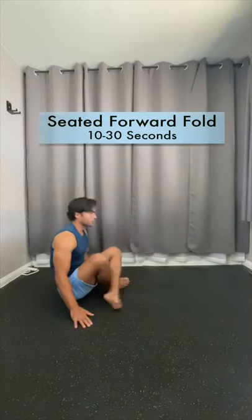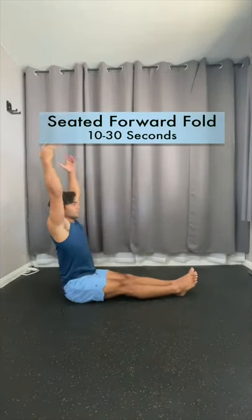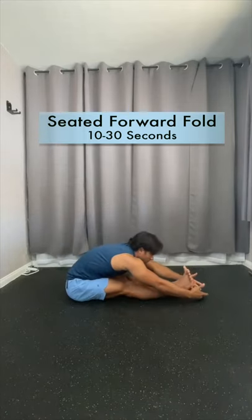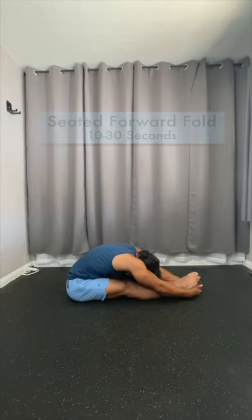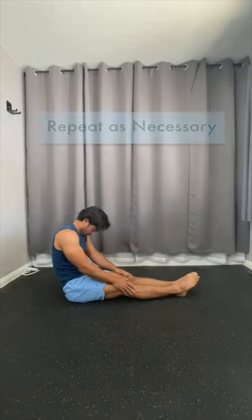From here, cross your ankle, sit through, feet come out in front of you, inhale arms up towards the sky, exhale lean forward towards your feet grabbing either your shins or your feet, or just letting your arms hang in front of you. Slowly roll up vertebrae by vertebrae when you're done and relax.